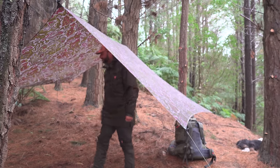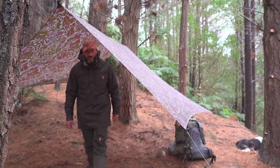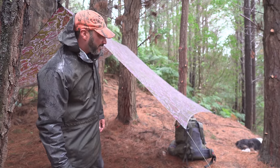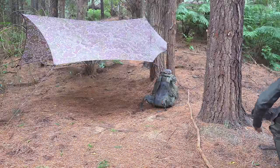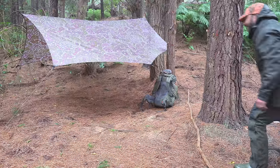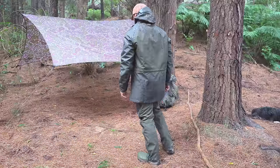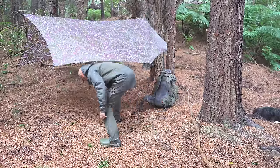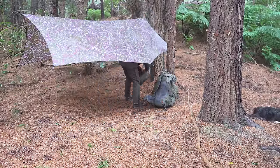I mean, I'd like the front lifted up more. But it's quite soft ground. Okay. I think that will have to do, but there is lots of room under here.